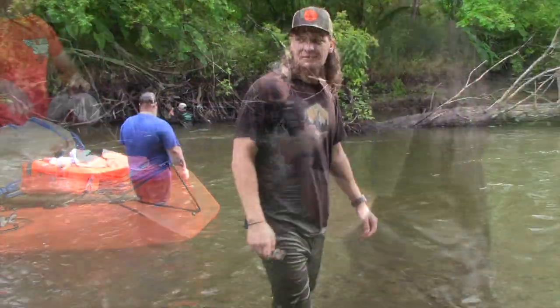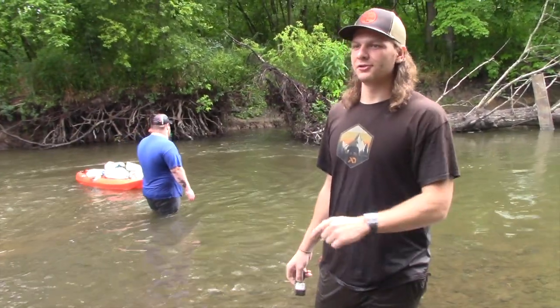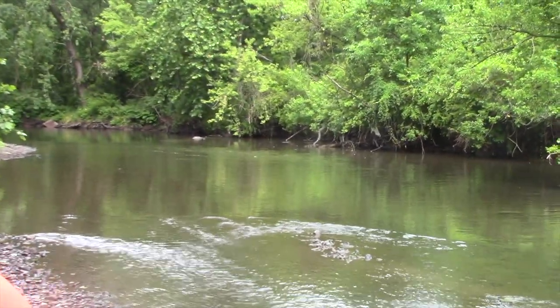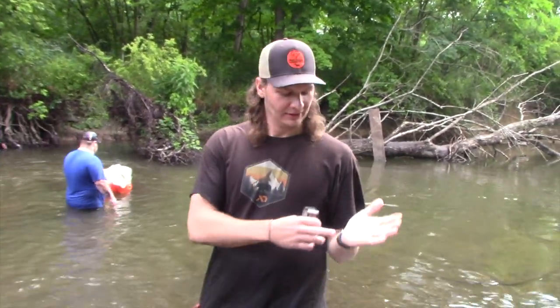The other Joe left us a little bit ago. We were over in a hole back over there, and he reached in, got his hand caught on something. We're not sure if it was a turtle or a can or a broken bottle, but he got cut up pretty good right here. So he went back to go get some stitches. We're gonna carry on and see if we can get some more turtles today.